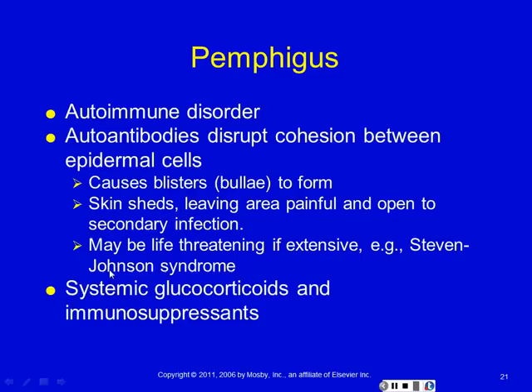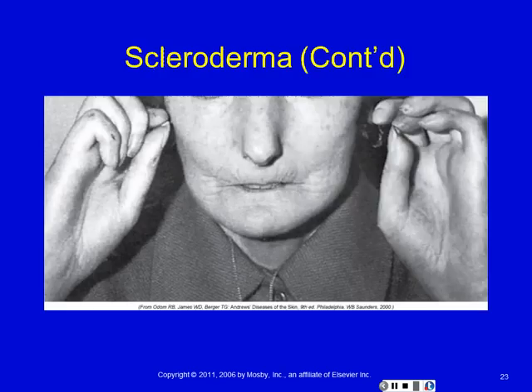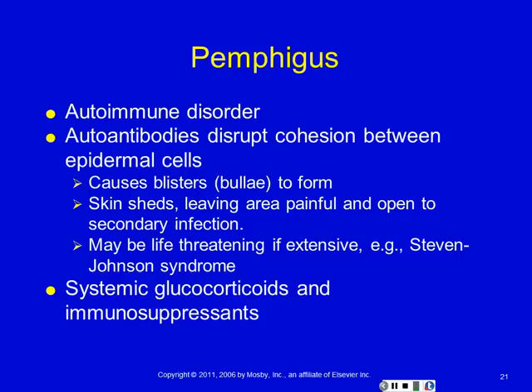Anytime the dermis is separated from the epidermis, the epidermis will die because it depends on the dermis for its blood supply. When these two things separate, eventually the epidermal layer breaks open just like a bad burn, and underneath you get an ulcer of exposed dermis and all its nerves — very painful. Pemphigus ulcers are very painful. As a response to certain medicines, you can get an extreme form called Stevens-Johnson syndrome, where literally the epidermis falls off the underlying dermis — you can end up with essentially a body-wide blister. It's an adverse effect resulting from certain medications. We treat this autoimmune disorder by turning down the immune system with glucocorticoids or immunosuppressants.